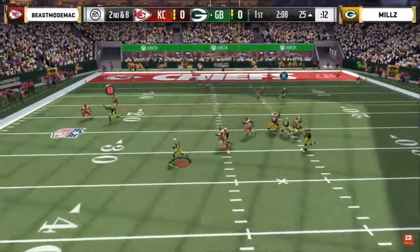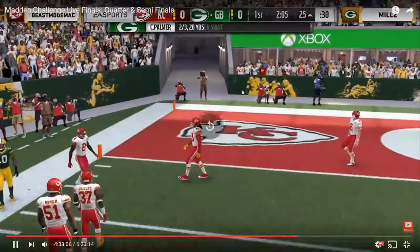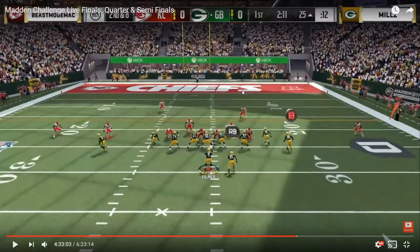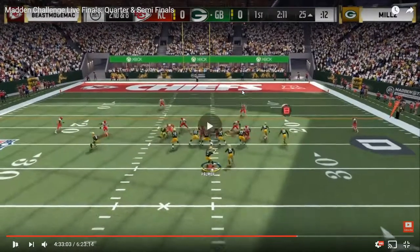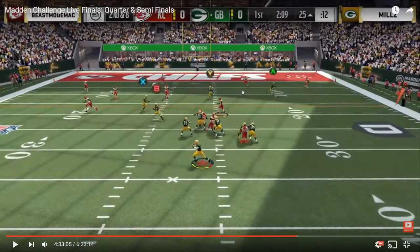Millz, and kind of the first awkward pass play of the game, kind of forces that C route right there. So if you look at this, Mac actually only rushes 3, doesn't send a blitz. So there's a 3-man rush here. Mac's defensive end gets a block shed. This defensive end right here gets off his block.